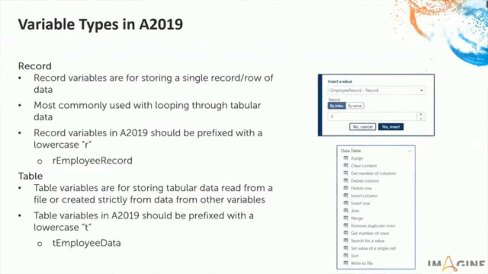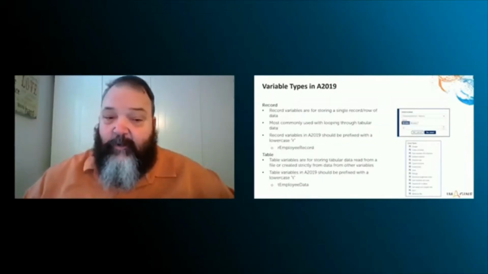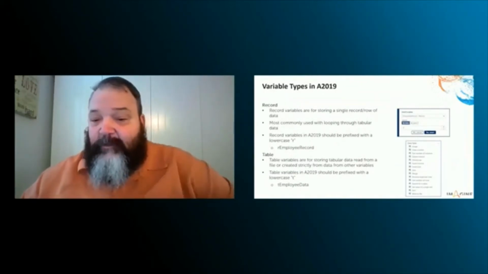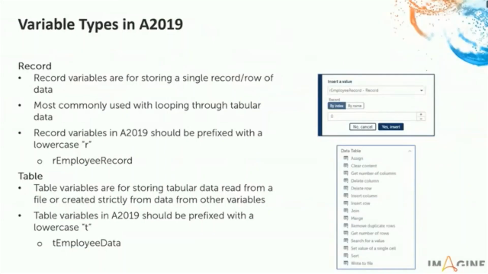And talking about tabular data, we have a table data type or data table, and we have a data table package that can do additional actions to that variable in memory. It's created to read data from different sources, either the results of a SQL query or the contents of a CSV file, which contains rows and columns. An Excel file or a range of cells within an Excel file could be stored within a table. And we can even write that table in memory to a file or to a specific place within a spreadsheet using different commands and actions within our different packages. Table variables are usually prefaced with a lowercase t.